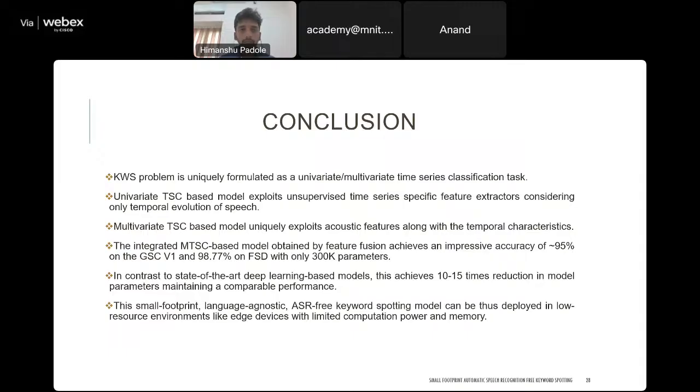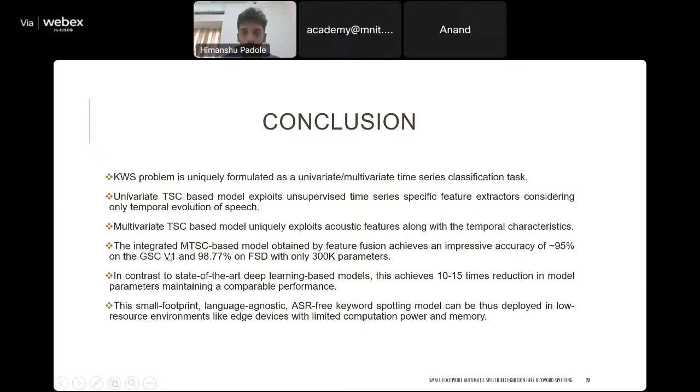The univariate time series based model for the first time formulated the KWS task as a time series classification task and considered the temporal evolution of the incoming speech signal, while the multivariate time series classification based approach uniquely exploited both the acoustic features like MFCC and the temporal evolution of the audio signal. So this is for the first time any KWS model is simultaneously exploiting both the acoustic and the temporal features of the audio signal.